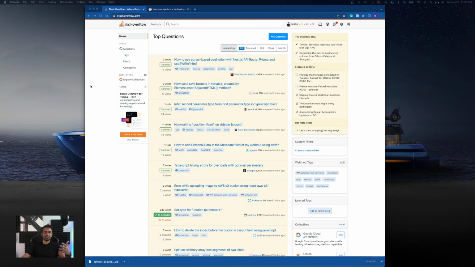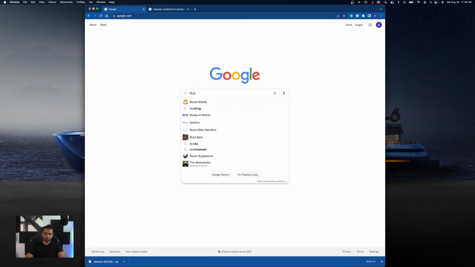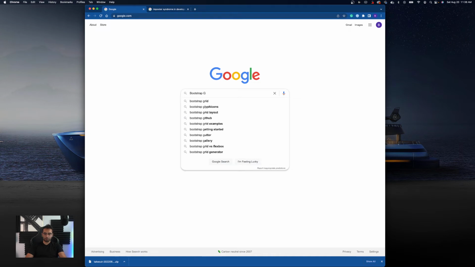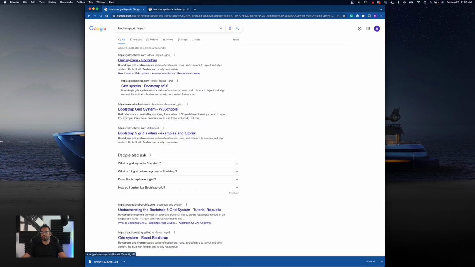Let's say, for example, we're talking about the Bootstrap grid, right? Google would usually answer your questions, by the way, but like the Bootstrap grid layout. In this case, we're just saying, hey, how can I have an end column and a first column and a start column, right?